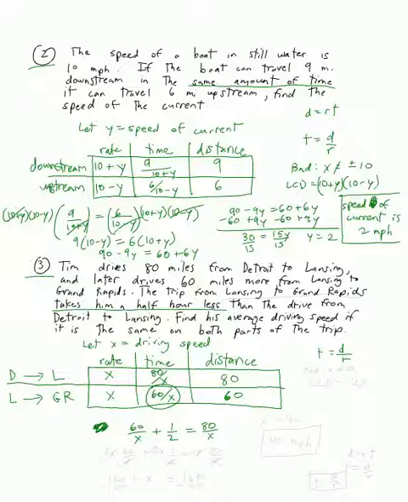By the way, why did I choose a half and not 30 for 30 minutes? Well, everything here has to be in miles, hours, and miles per hour. So since we're talking about hours, 30 minutes would be half an hour. I have to write it as 1/2. So this is my setup. It really helps in problems like this to think about it. Is it true that Lansing to Grand Rapids plus a half is equal to the other? It has to be, right? Because the trip from Lansing to Grand Rapids takes him a half hour less. It's very easy to mix up which one you have to add the 1/2 to.